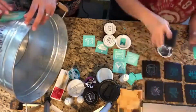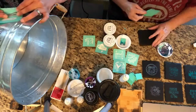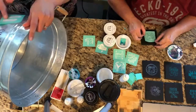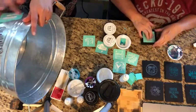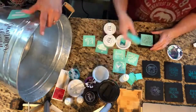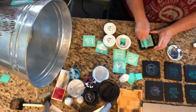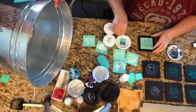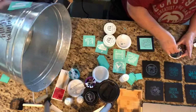Come on, flippy floppies. My flippy floppy shoes are not going on very easy. It's a round surface. Sometimes the round surfaces are a little harder to get stuff down on, if that makes any sense. Hopefully I de-stickified this one enough. Sure you did. No, I've been kind of iffy.